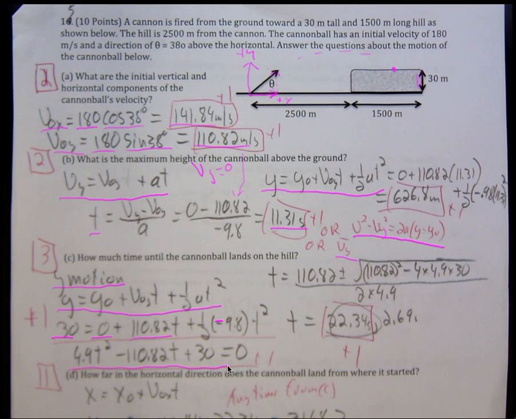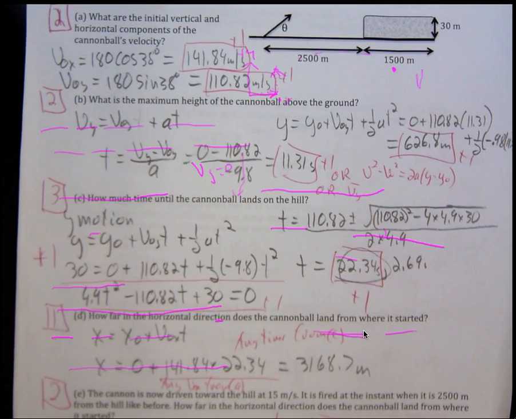And you get a quadratic, and you solve for it. And you may have been puzzled because you get two positive answers. What's this one? Well, doesn't it have to cross 30 on the way up too? And so I want the later time when it crosses 30 on the way down. That's the only way it can hit the cliff.